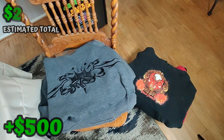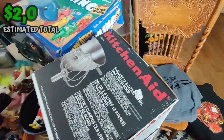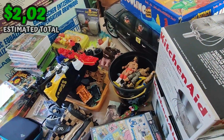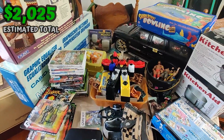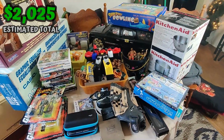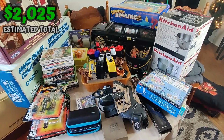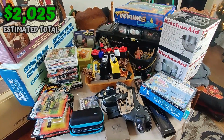I asked him about jeans. He said he still had a couple pair, but he still wore them. So yeah, I did not get any of those. Still though, an incredible day hitting garage sales where I didn't expect much. It's been a phenomenal garage selling season so far. And because of that, I have so much to do, so much to list. And there's so many sales next week. So I got to get to work.